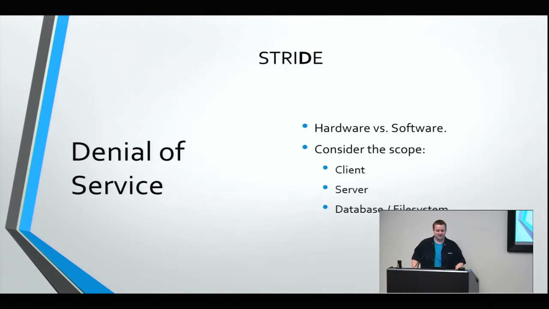D is denial of service. You most likely hear denial of service used in the network context most often. You're talking about someone or some program or botnets sending thousands, millions of large packets to a single web server, so many that the web server can't handle legitimate requests and for all intents and purposes is brought down, or actually does crash. That's not what we're talking about here. That is much more of a network level attack. We're talking about the application level.